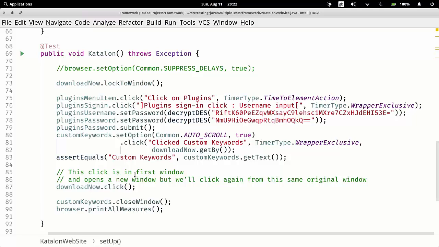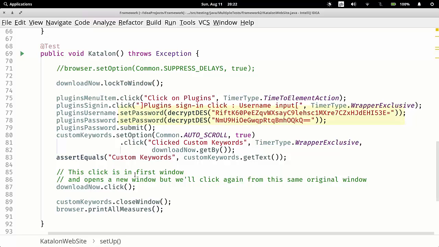Can you see any window handling in this script? Well, there is probably one, the Download Now lock to window. As I make use of load on demand, and I intend to use this button when the focus is set to another window, I must specify that this current window is its home window by using the lock to window method. For other elements which perform any action on a screen, the home window is set automatically.